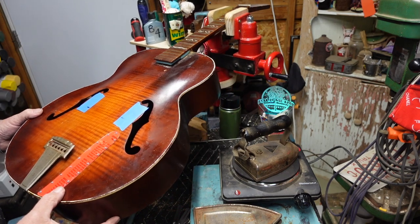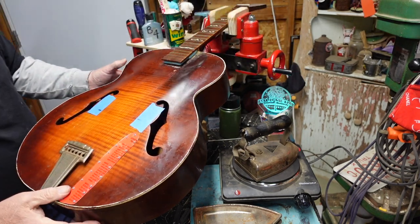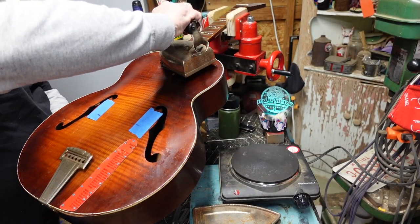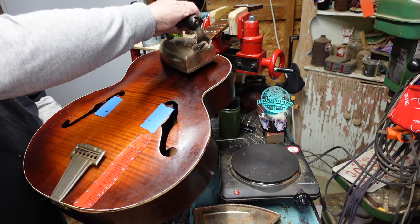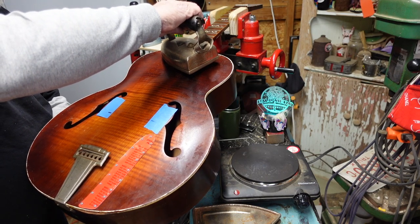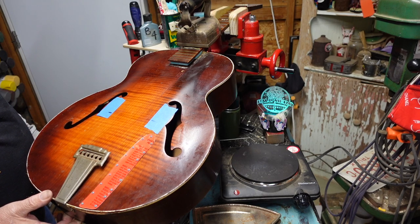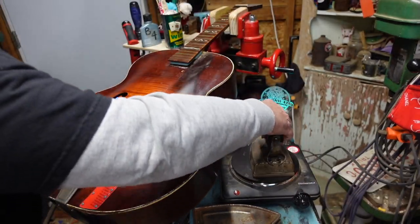So what we want to do here is make sure that everything is tight and that the guitar is stable. Now we're just going to take the iron that we've heated up and put it on the frets. We don't want to do it too long. We're just trying to heat up the frets. If you do it too long, you're going to heat up the neck and the hide glue is going to come loose. But this is basically just setting this on here like so, waiting a little bit and then prying off frets.